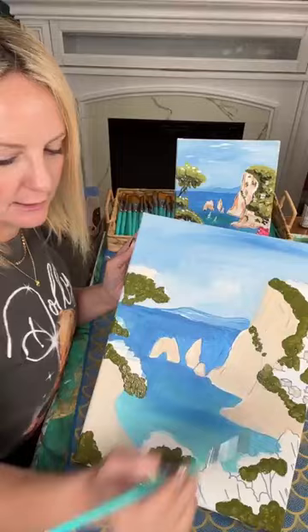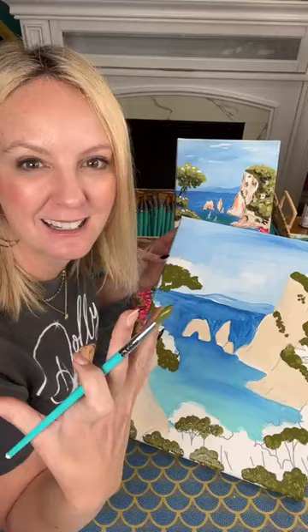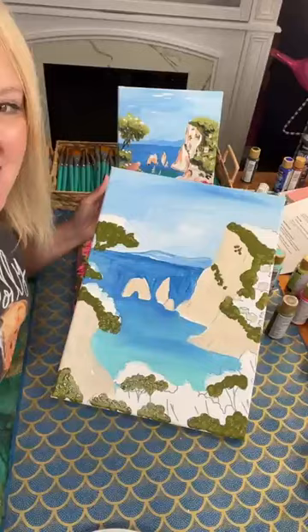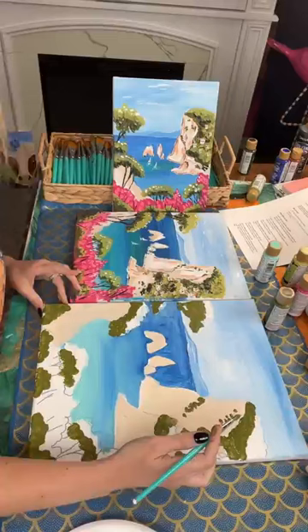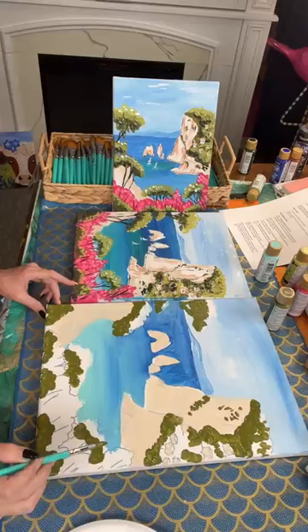There's a picture I posted on Tuesday night — Pixie got a candid of me teaching and I'm grinning ear to ear. This is why I want to gift you the Virtual Apprentice — so you can be a shadow, be a fly on the wall as I teach a party, and see if it's something you're interested in. Because it is life-changing — there's something about it when you're outside yourself, doing something for other people.